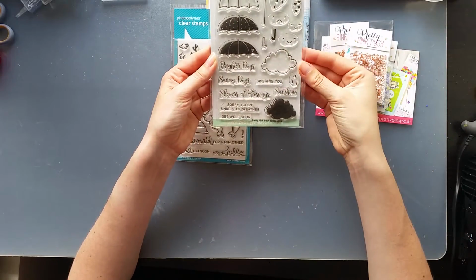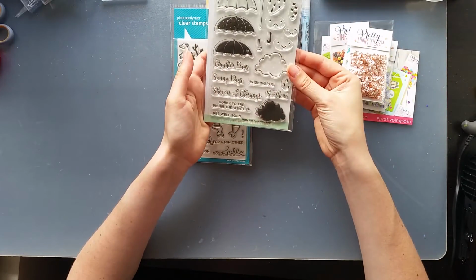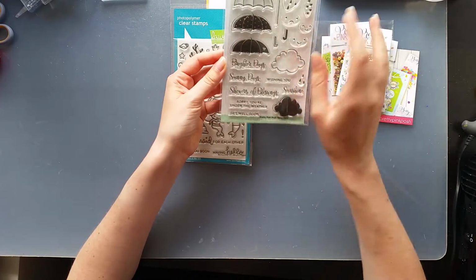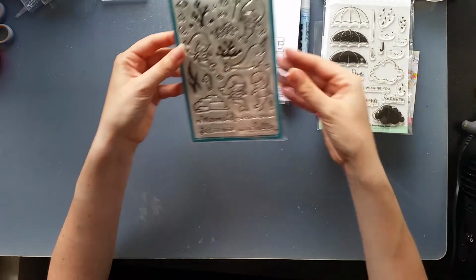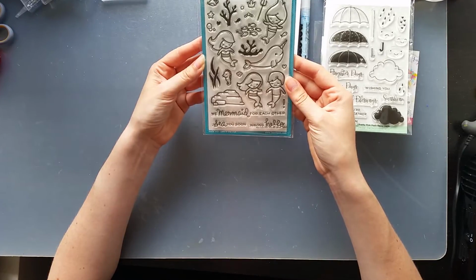Plus it's nice to try out her stamp sets as well and see whether I like them, whether they stamp nicely for me and so on. So people out there use them, so I'm sure they're great, but it would be nice to try them out by myself. And last but not least, you will surely be very familiar with that stamp set, the Mermaid for You by Fawn.